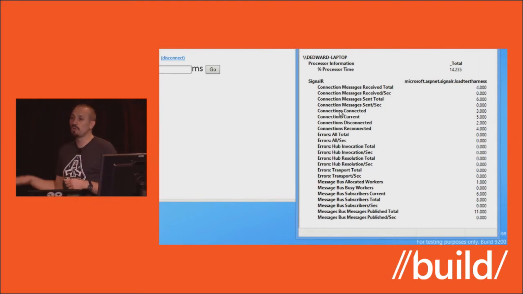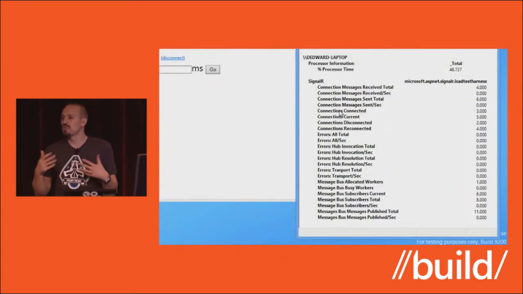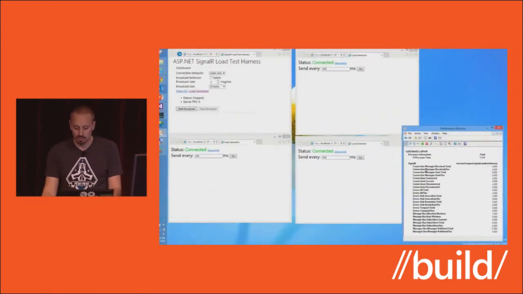Now you install these counters using the same executable that you use to pre-generate proxies. We have a signalr.exe that does multiple things, and one of them is install perf counters on your system. So everything is still delivered by NuGet. You don't have to install an MSI. There is just an exe on NuGet in the signalr.utils package. Grab that exe and run it, and then you'll get these perf counters.